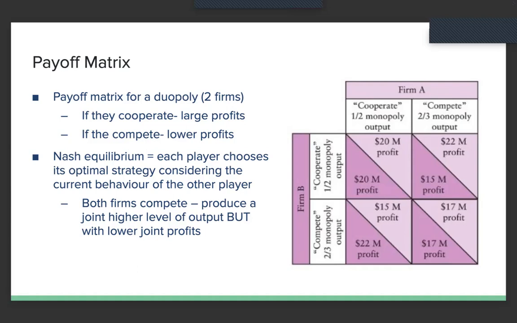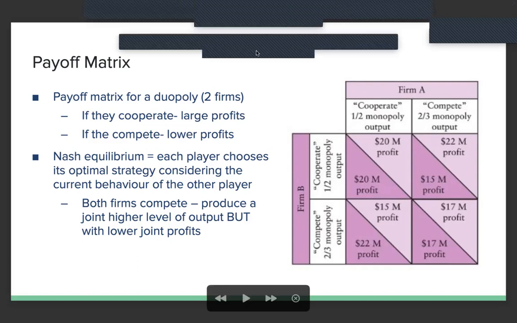So what is Nash equilibrium? Nash equilibrium is basically each player's optimal strategy considering the other players' strategies. And a Nash equilibrium is an equilibrium such that deviating from that strategy will not make you any better off, nor the other person. So how do we find the Nash equilibrium? Actually, drawing would be easy.